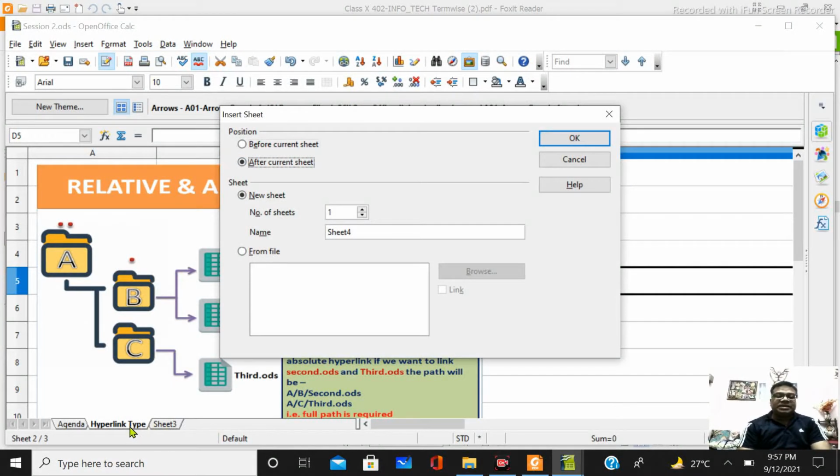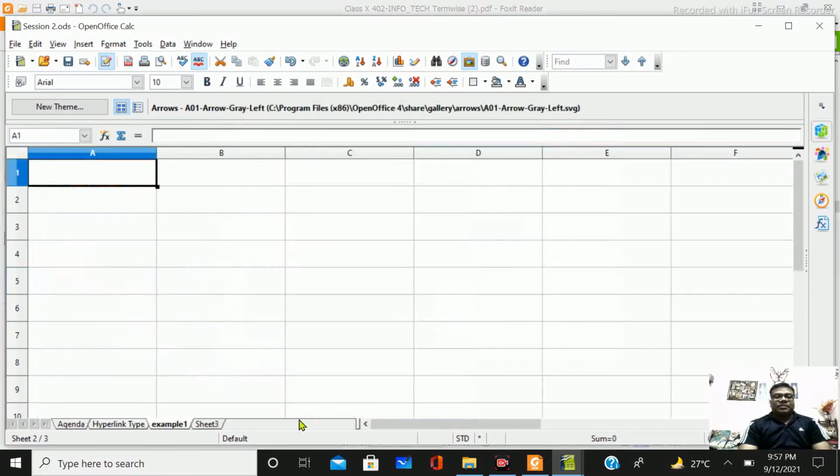That means it will be in between hyperlink and sheet 3. How many sheets do you want to insert? One. Let me give this sheet the name example 1. Now see, in between hyperlink type and sheet 3, we have another sheet, that is example 1.